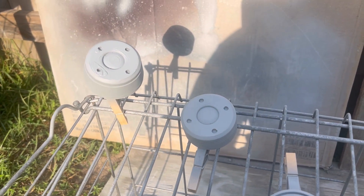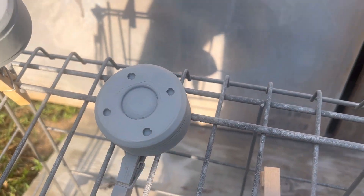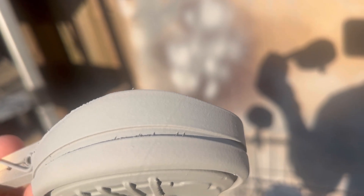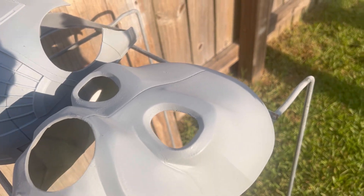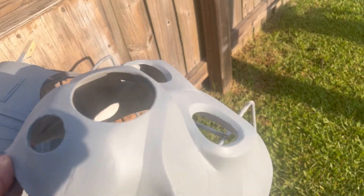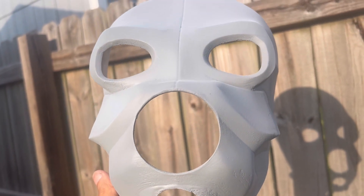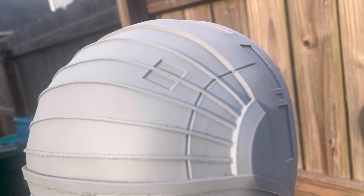Don't worry about the Slick Sand hardening in the gun — we did add that acetone, so it gives you about 15 to 20 minutes of playtime as long as you keep it out of the heat and out of the sun. It is doing a great job of filling. After applying that second coat, looking at the other pieces, we didn't do any sanding to this and it's filling in a lot of the imperfections. There are a couple areas where the supports beat up the bottom, so I'm going to put a couple more coats on just to fill it in. You can see just from an initial application how great this product is filling everything in.